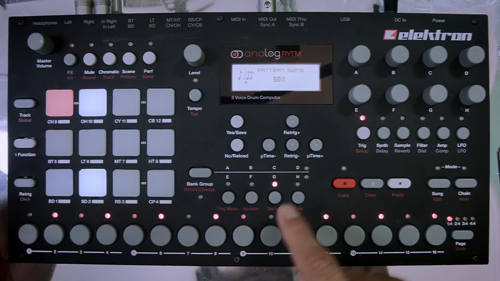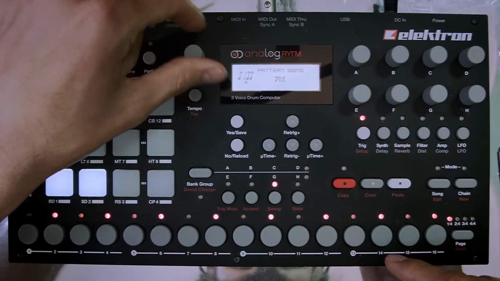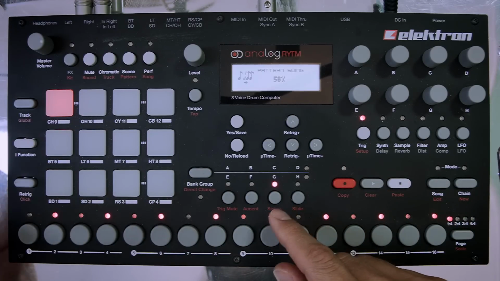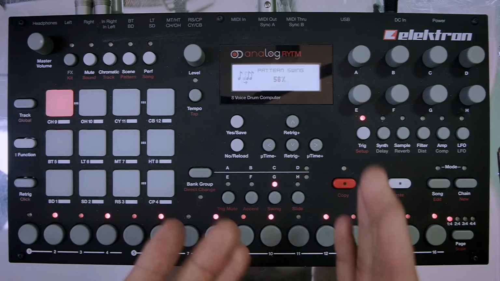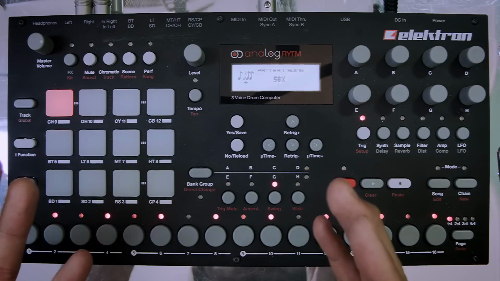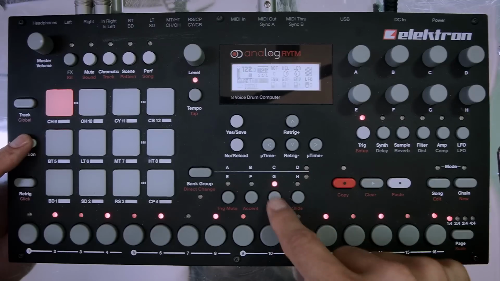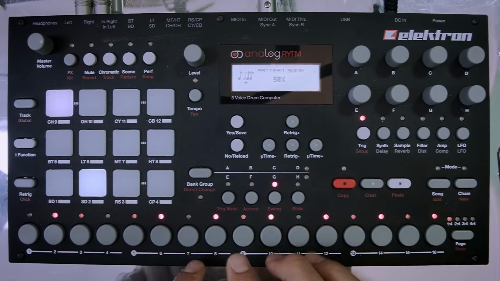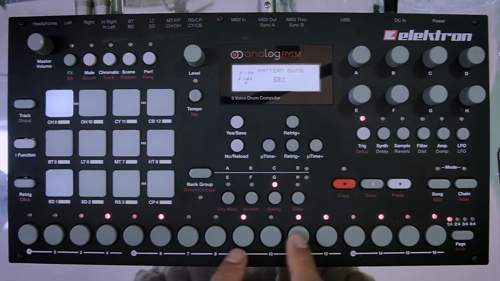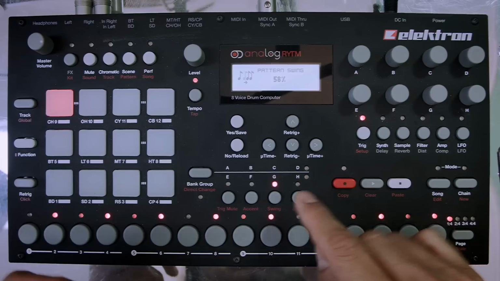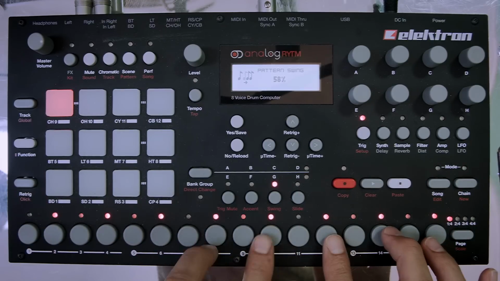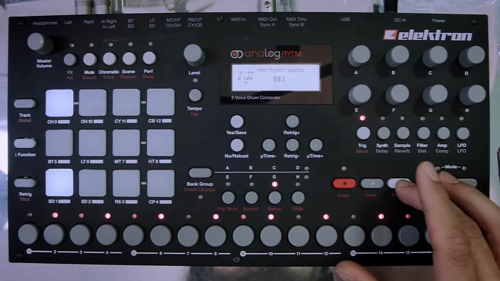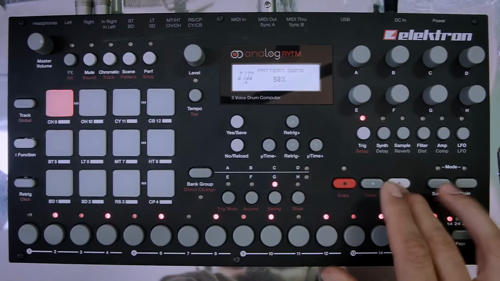And if I wanted to add some swing, I could press function and swing. You see the red button here? And I could add some swing. Like that. And what's even nicer with swing, sometimes there's one place where you don't want to apply swing, and sometimes where you want to have swing. You can see the buttons lighting up here when I press function and swing. You can actually turn on and off the swing points. So now it's swinging, but if I want to have this part straight, that is a very nice feature.